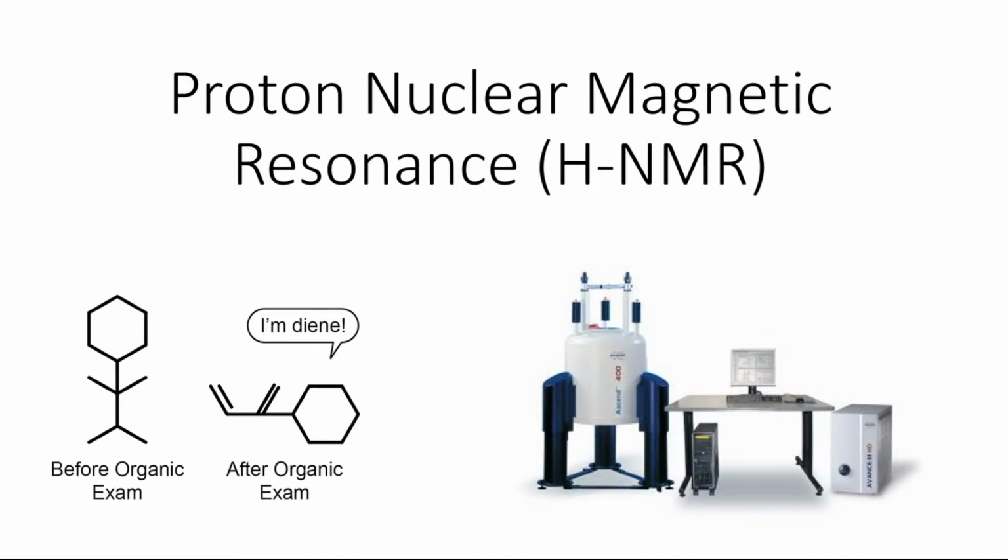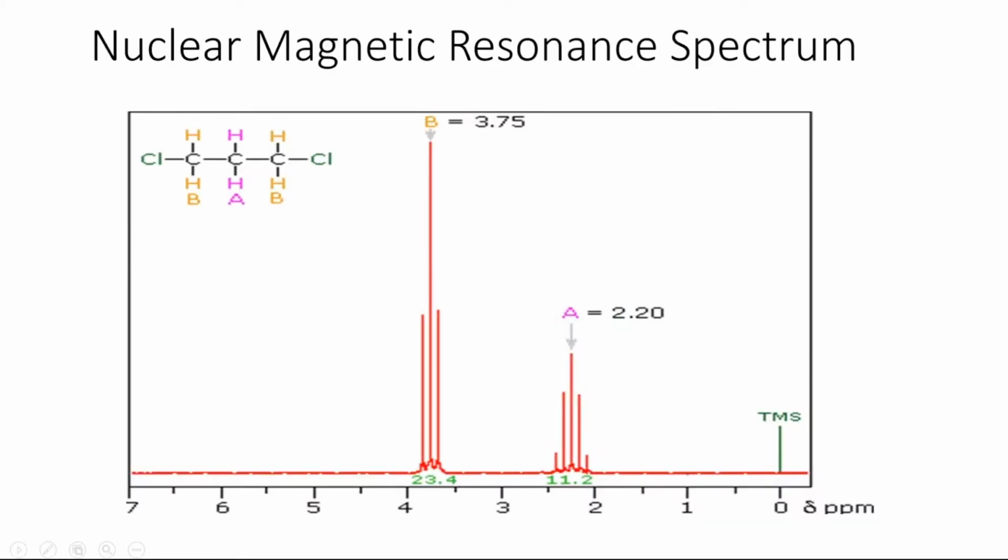It does this by applying a magnetic force to the compound, causing the hydrogens in the compound to spin in a certain way. The frequency of this spin is recorded in the form of an NMR spectrum, which looks something like this. The x-axis of the spectrum represents the chemical shift in parts per million, and the y-axis represents the frequencies given off in hertz. And I'll talk more about this later on in the video. Each signal is recorded as a peak, as seen here.